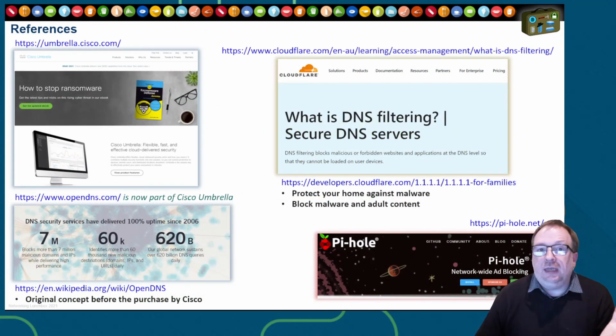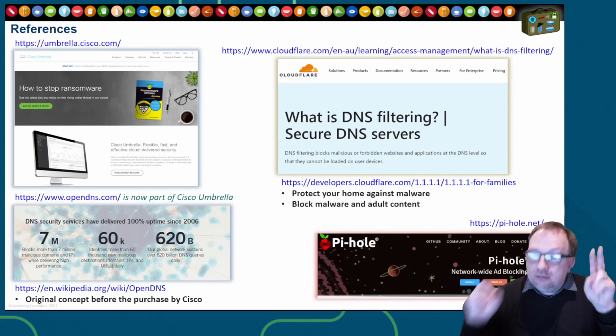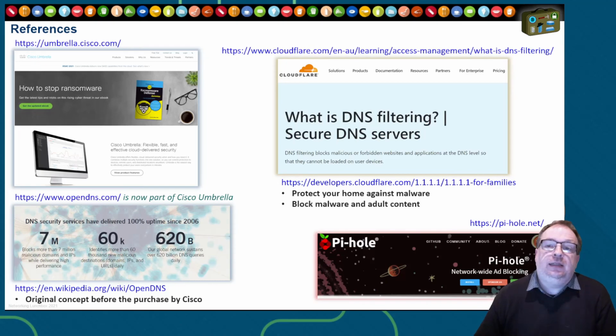So there are some links to some useful things. I'll include these links in the description below. But OpenDNS, awesome. Cisco's bought OpenDNS. The good thing about Cisco's product is that you can even package it as a piece of software on your laptop, so all the databases of all the shenanigan websites are stored locally on your system. Or you could use Cloudflare, and there are another couple of links about the ins and outs of Cloudflare and about protecting you against malware and, you know, adult content. And there's a lovely link for the Raspberry Pi-hole, and that blocks tens of thousands of different ads.